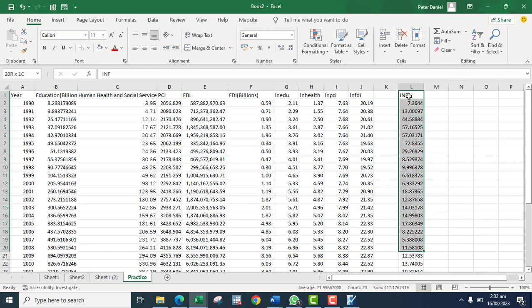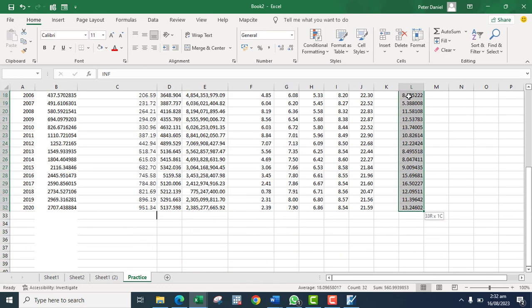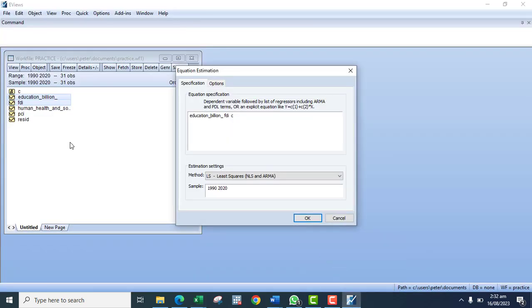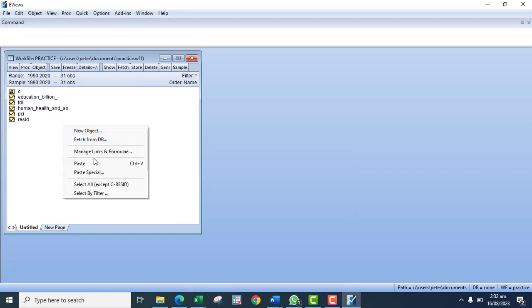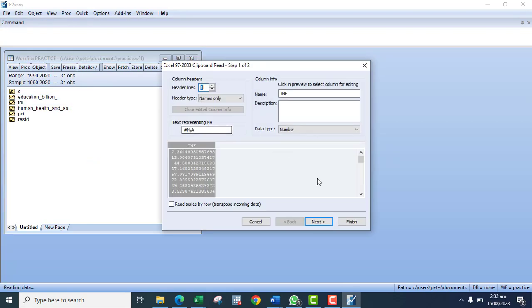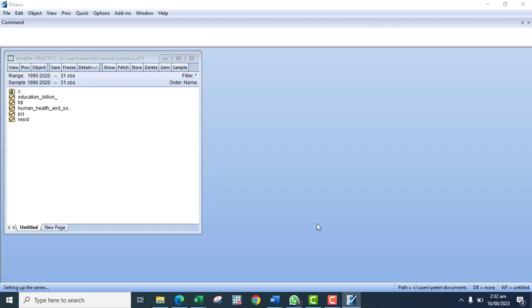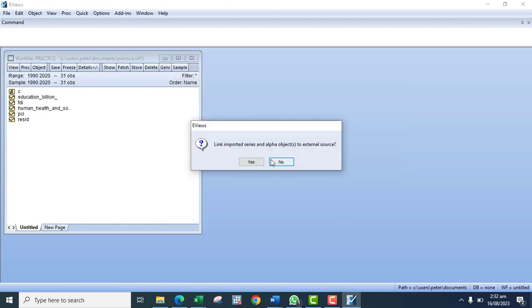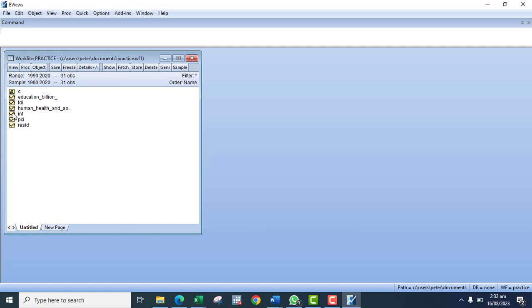So copy inflation to 2020. Control C. Just come to EViews and close this one now and paste. So the same process, right click, starting from 1990 and finish. Okay, so we have inflation here.